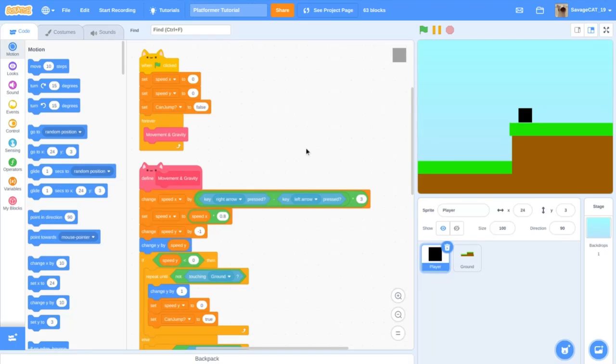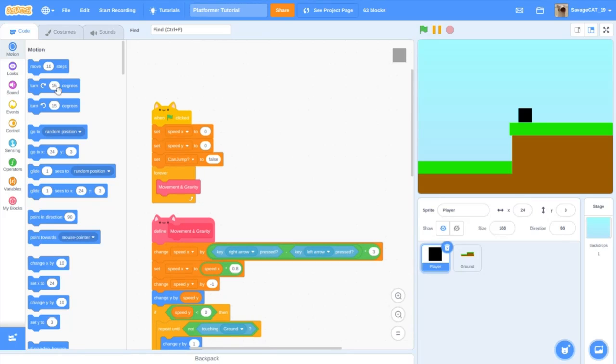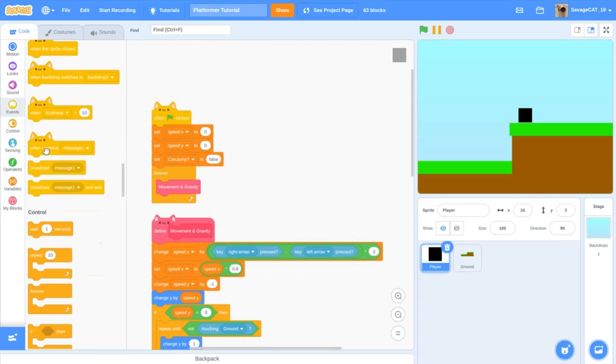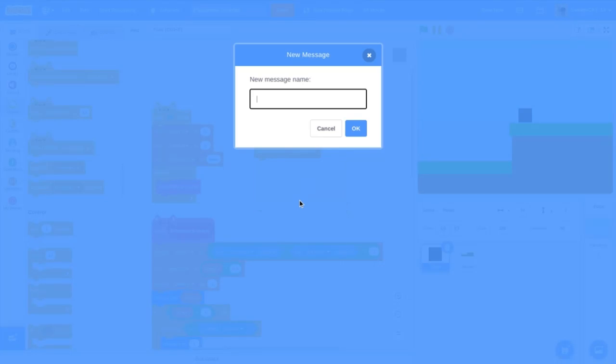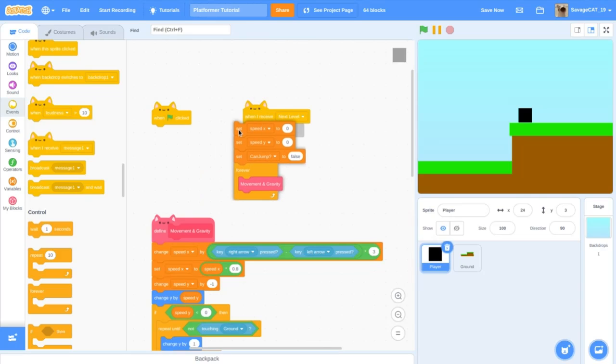So, first, we want to make a new broadcast called Next Level. There we go. Now, we can put the next level here because we want to reset everything every level.